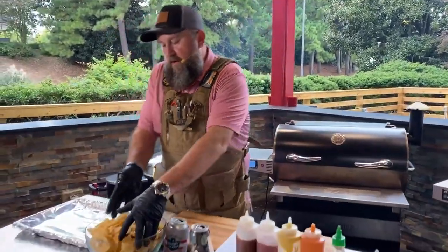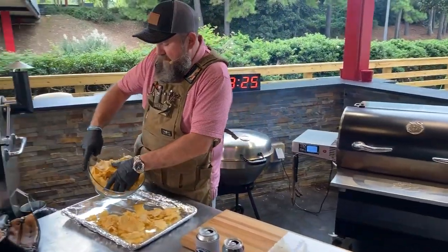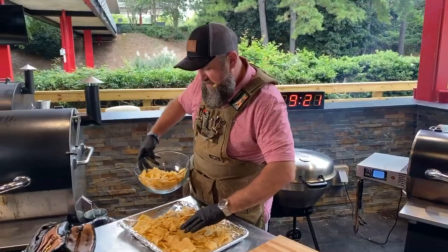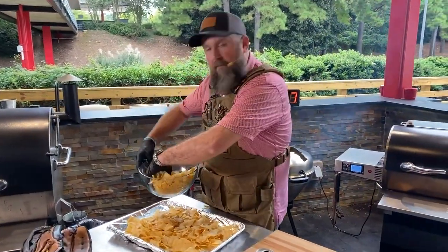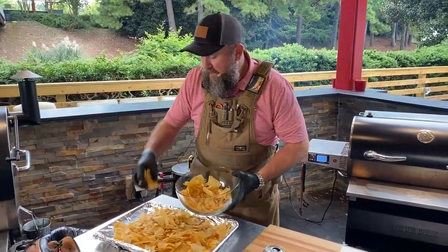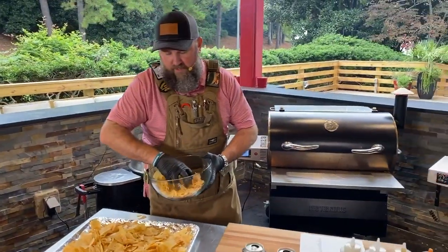The next thing we're going to do is get our nachos ready. In order to do that, we need a nice base layer of tortilla chips. These are custom-made tortilla chips. Shout out to the Two Gringos, Chupacabra, for hooking it up. I like to put them in a bowl first. Take them out of the bag and put them in a bowl. That way you can grab the larger chips off the top and leave the smaller chips in the bowl. That's a good tip right there.